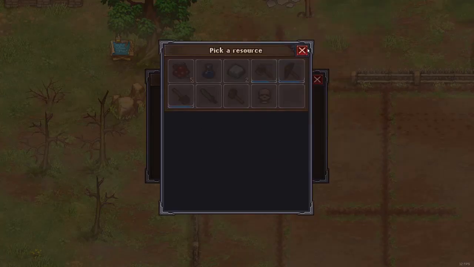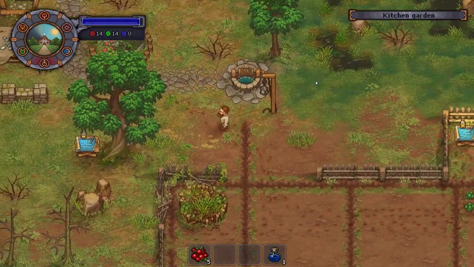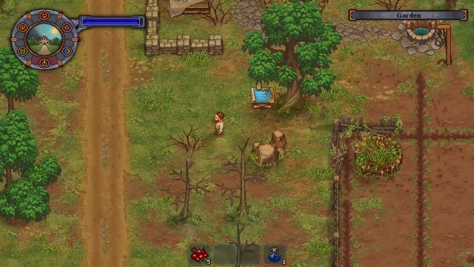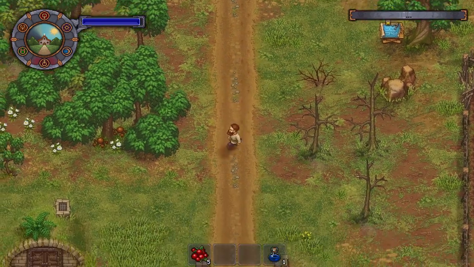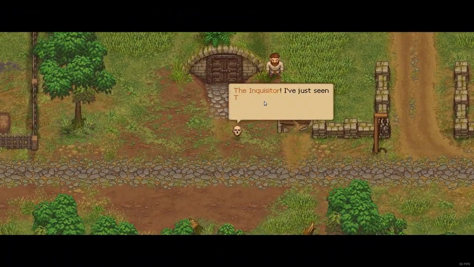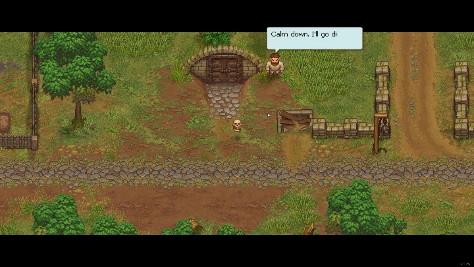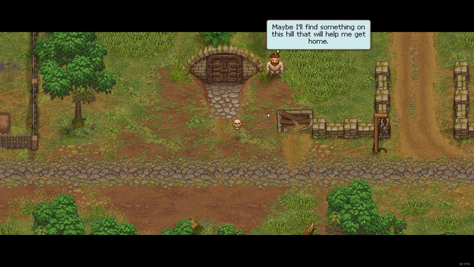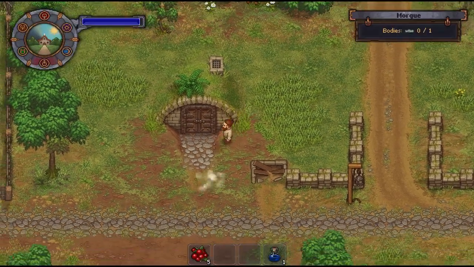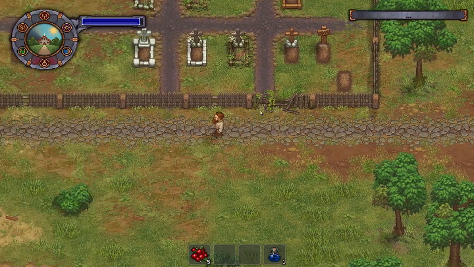So as you can see, we can pick a resource, no resources for us. Okay, next, we want to go check on the requirements. The Inquisitor! I've just seen the Inquisitor! Yeah, we are going to visit the Witch Hill soon.